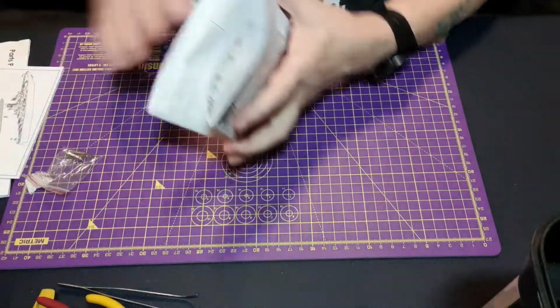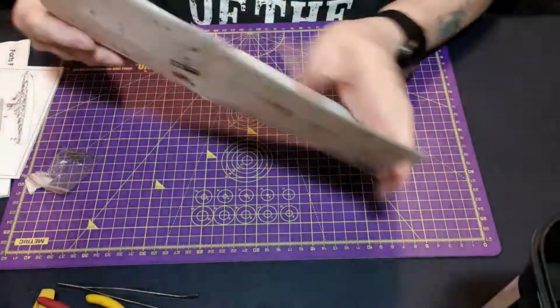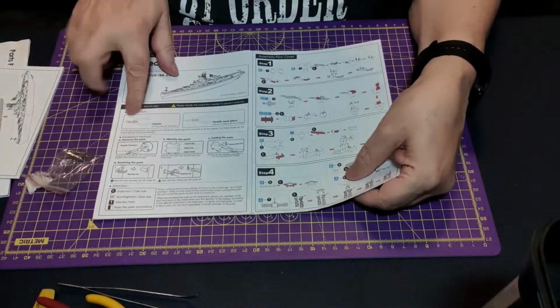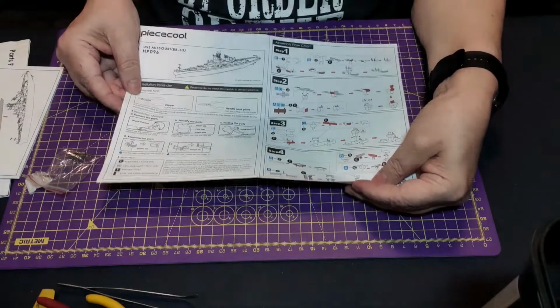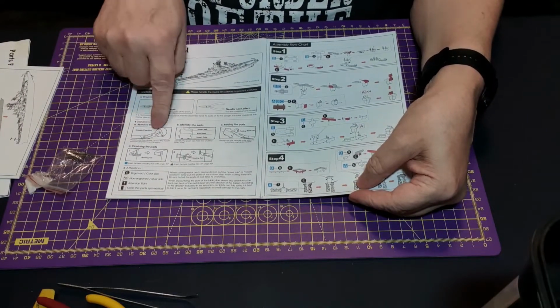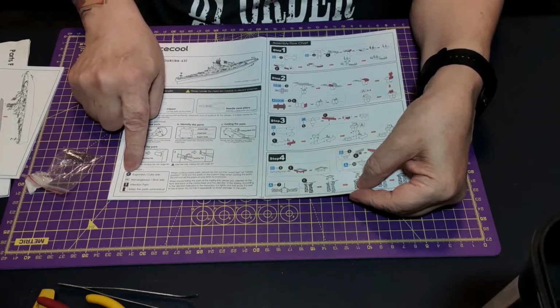This is the instruction sheet. This kit comes with two of these. All you do is you open it up, and the very first thing you notice is it tells you what tools you should need to complete this kit. The next thing it shows you is a diagram on how to bend certain tabs. Certain tabs have to be bent at 90 degrees, other ones can be twisted, and it shows you how to do them.